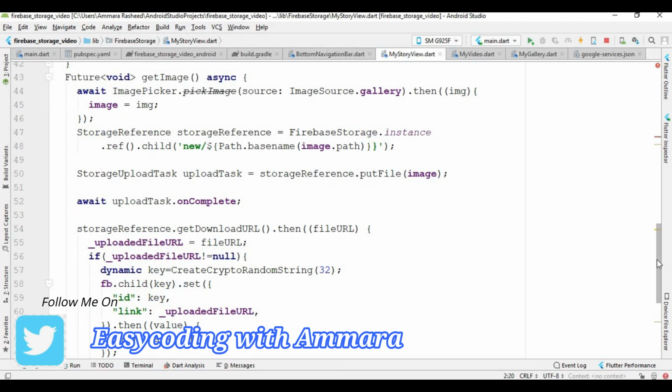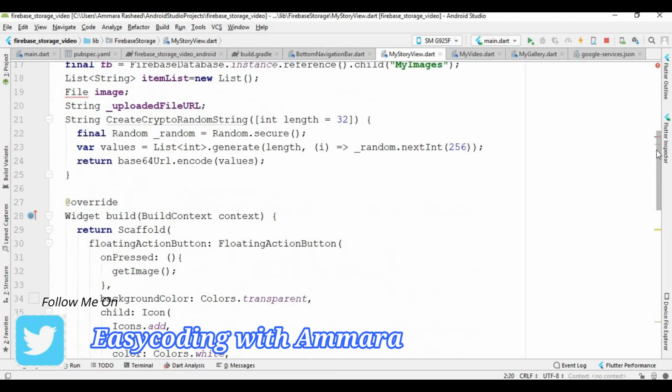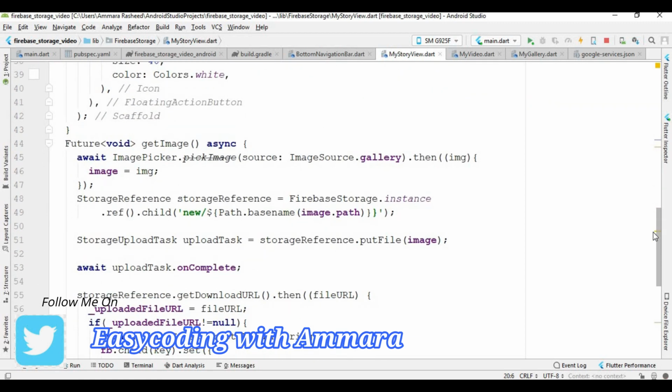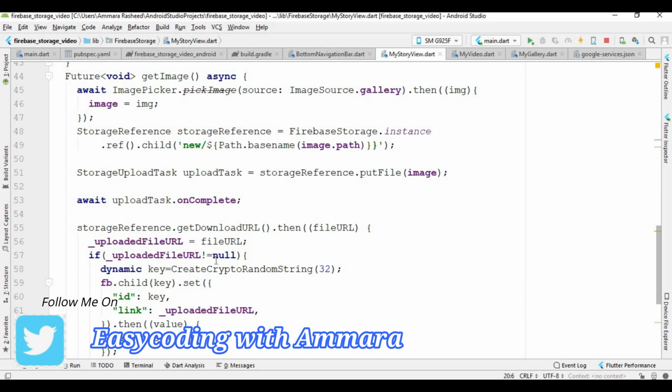This error is gone, but you will see that for this file you have to import this dot io, okay, not the HTML. And now you will see there is no error.